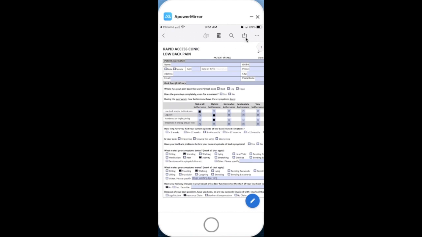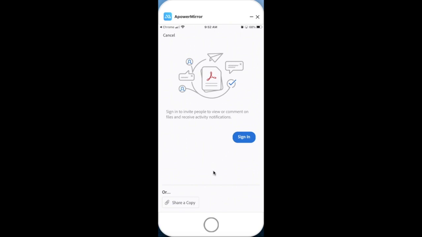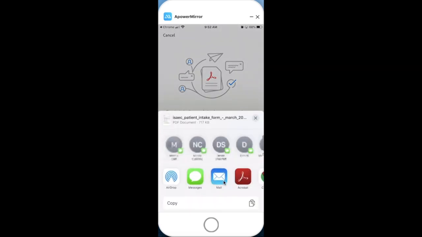If you're going to be sending it back through email, the way you do that is you go up to this button here. This is the share button. Click on that. Don't worry about signing in. You just go down here to share a copy and click on that. So in order to send it directly from your phone to the central intake or the administrative staff that sent you the email, you can use your default mail on your phone if you have it set up. So if you haven't set this up and initialized this, then you won't be able to use this.